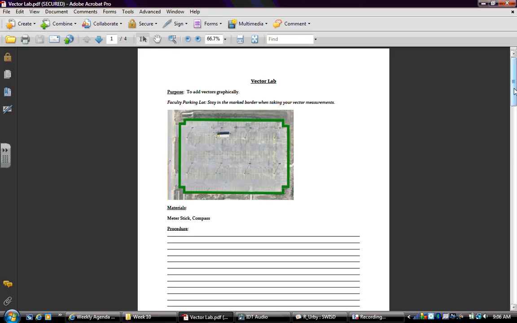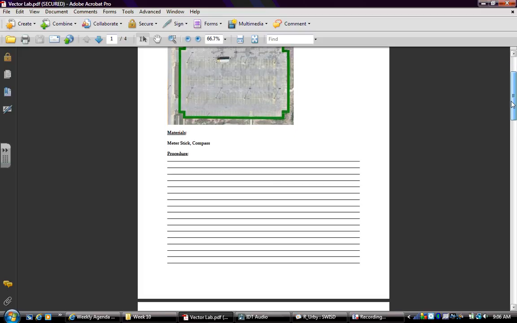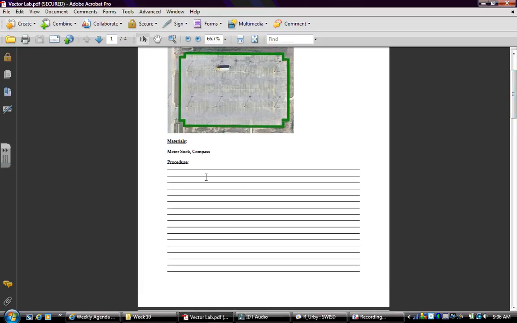I had you write a procedure for what we did yesterday. Hopefully you were able to finish before you leave, but some of you took it home for homework. Remember, really important with the procedure, I'm looking for detail. I want other people to look at your procedure and be able to repeat the experiment just as you did it, as closely to the way you did it as possible. So if your procedure is very vague, then your grade's not going to be too good. It's going to be really important that you focus on making that procedure as detailed as possible so someone could repeat the measurements the way that you did it, so that they could repeat all the stuff you did as closely as possible and get the same results.